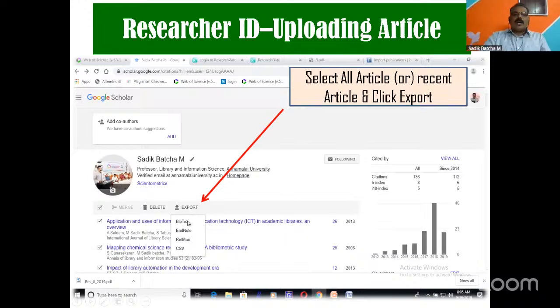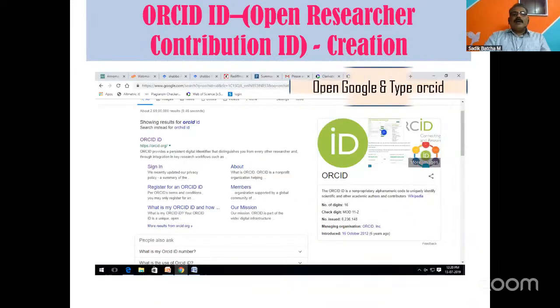In the export column, you can find BibTeX, EndNote, RefMan, and CSV. The option is available in Google Scholar. When you click on BibTeX, all the publications you have in Google Scholar will be converted into BibTeX format. That BibTeX file can be uploaded in the researcher ID. Understand? You can upload this one.